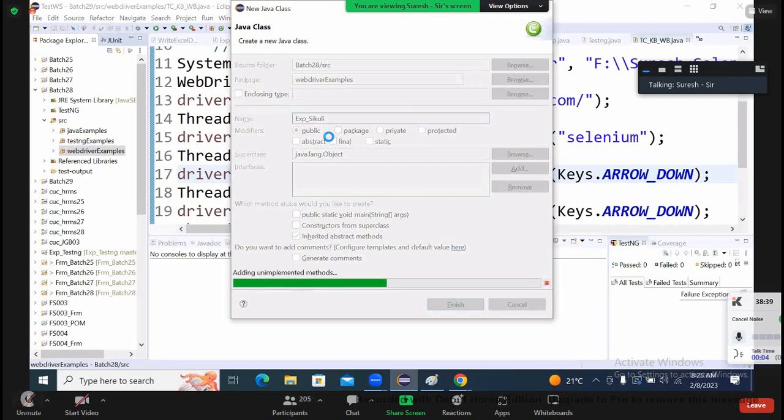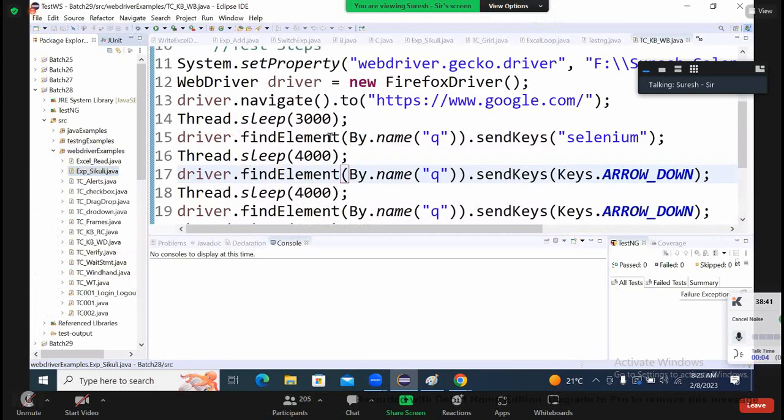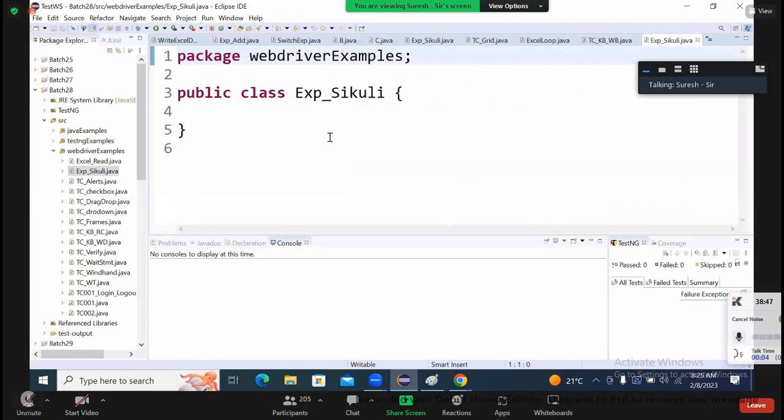In case you require HTML reports, what will you use? Is it TestNG? If you want to generate HTML reports, you need to use TestNG.